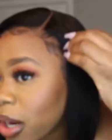Y'all, through that whole process, and hopefully I got a good enough amount of clips, did you see how this wig just literally melted into my skin, like into my hairline? I'm gonna get a little closer because I want y'all to see. My camera is choosing not to focus. Come on, focus, camera. Listen, this lace is playing no games right now.